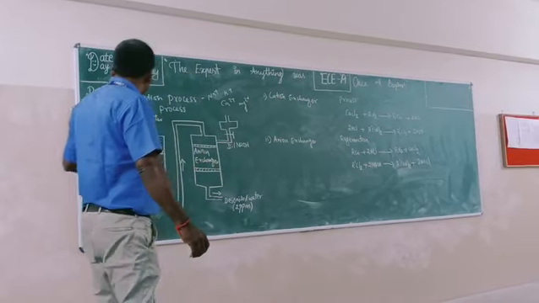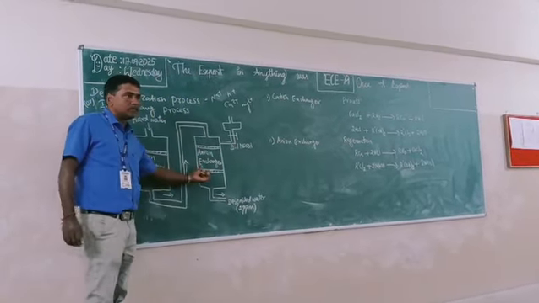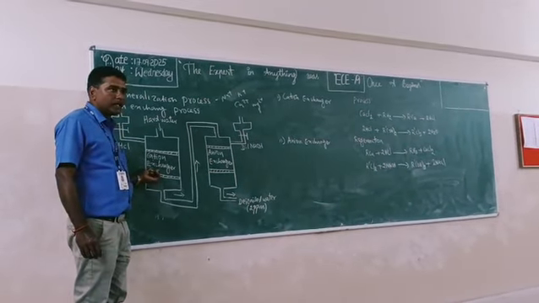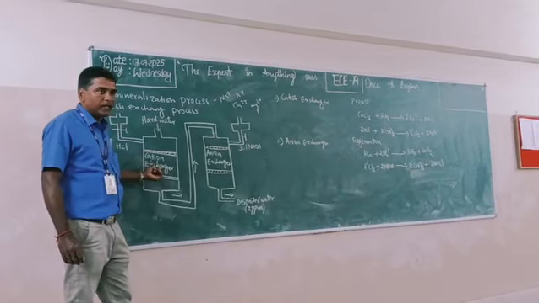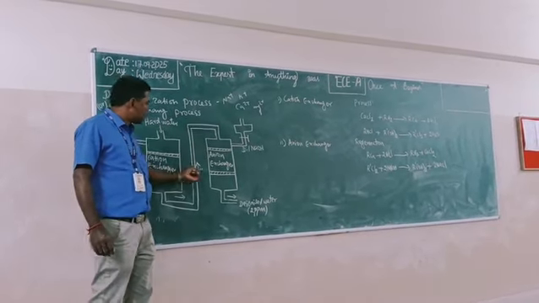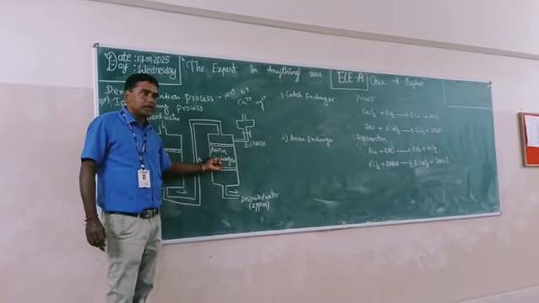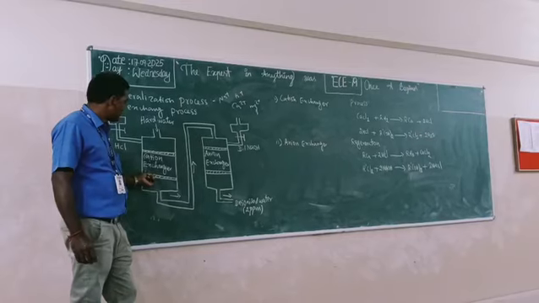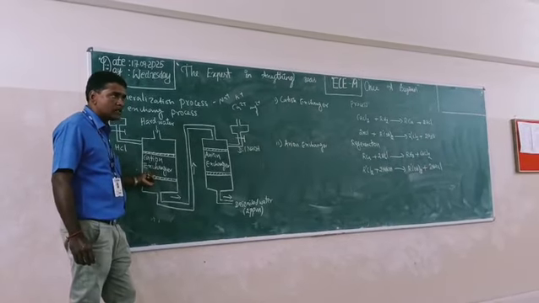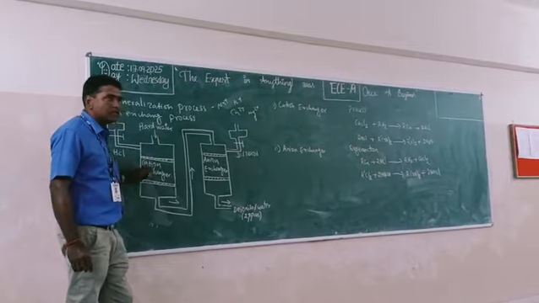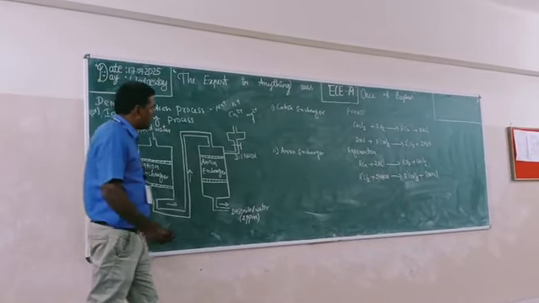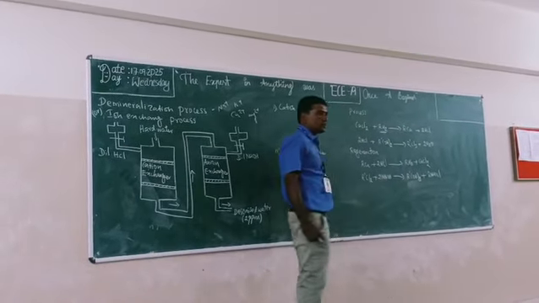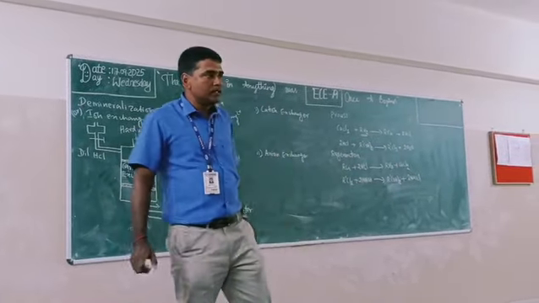In this process there are two cylinders, or columns. The first cylinder is the cation exchanger cylinder, or cation exchange column. The next one is the anion exchanger column, or anion exchange cylinder. The first cylinder contains cation exchange resins, that is nothing but RH2.